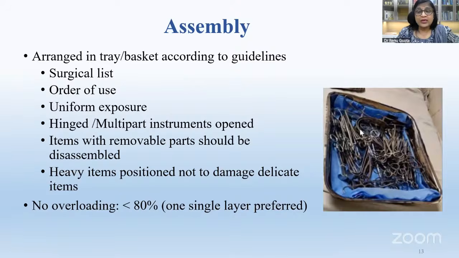And those instruments, you must have seen as an intern, as a house job. Whenever you open a tray, the instruments which can be opened or which have a hinge are opened up so that steam can enter into these hinges. Heavy items are always positioned down and there should be no overloading. We always say that it should be a single layer because your sterilant has to penetrate each and every part so that all the microbes present are killed.